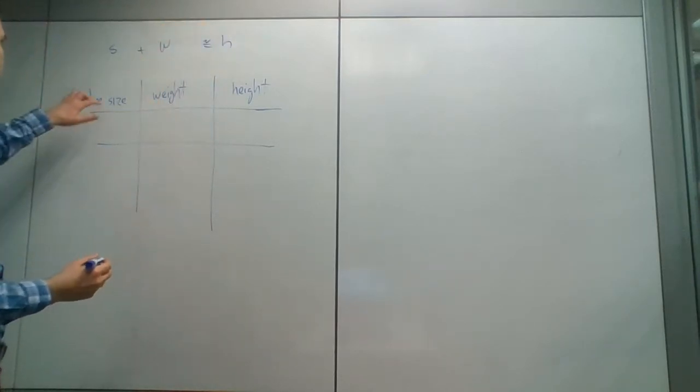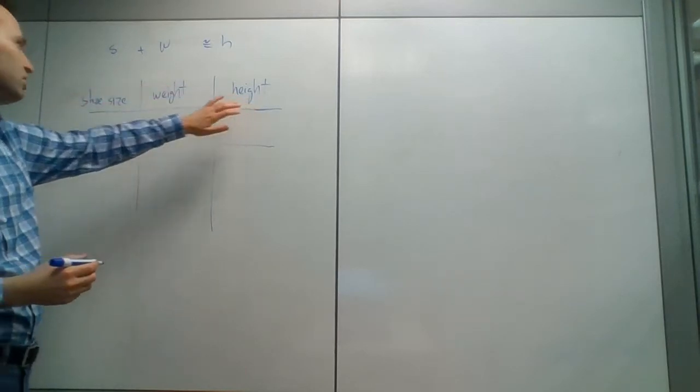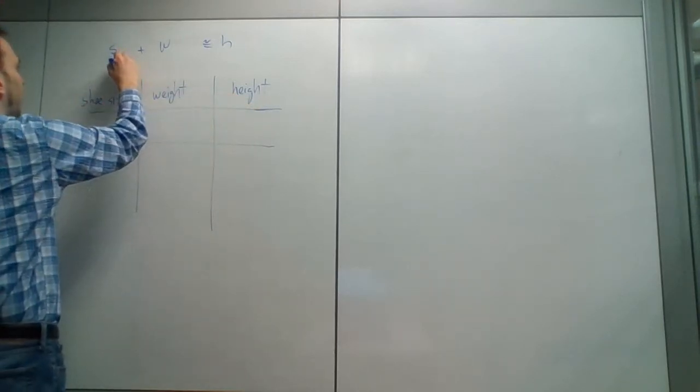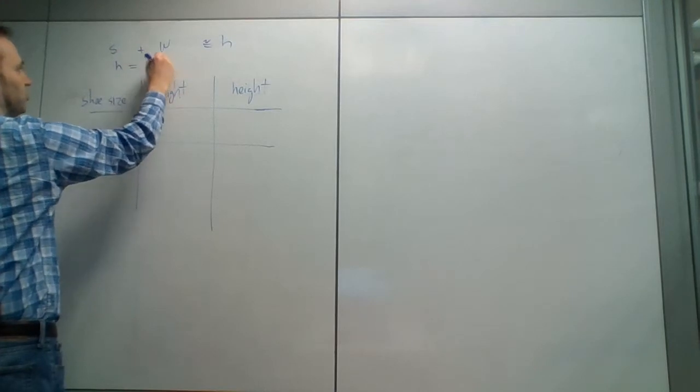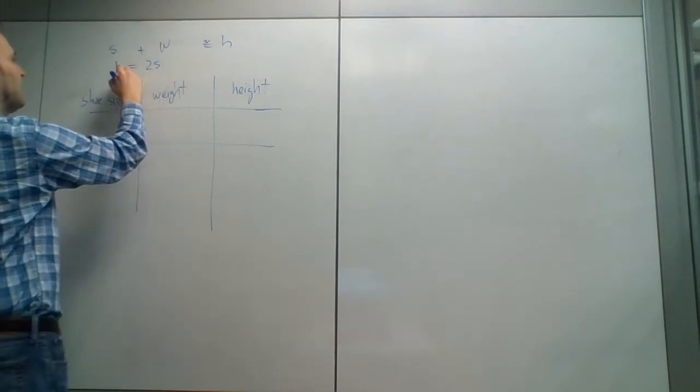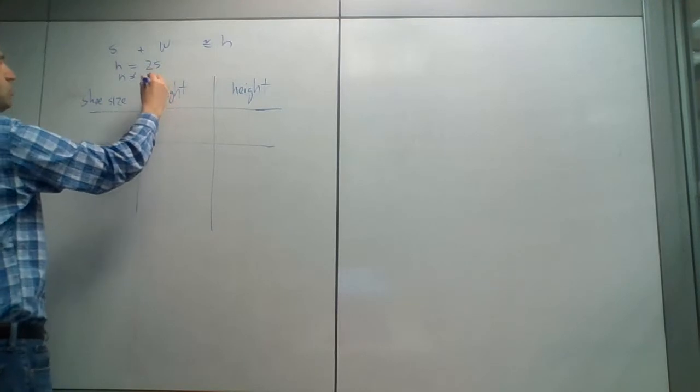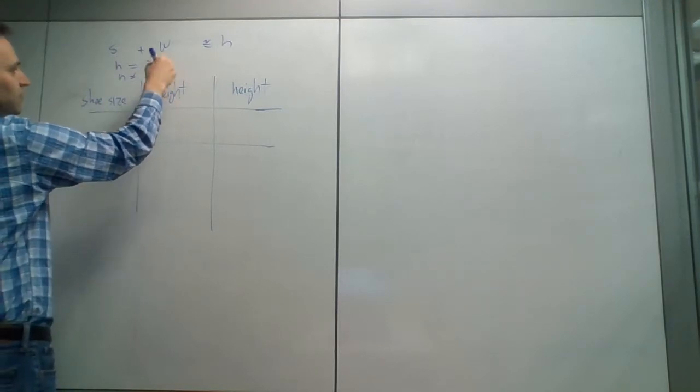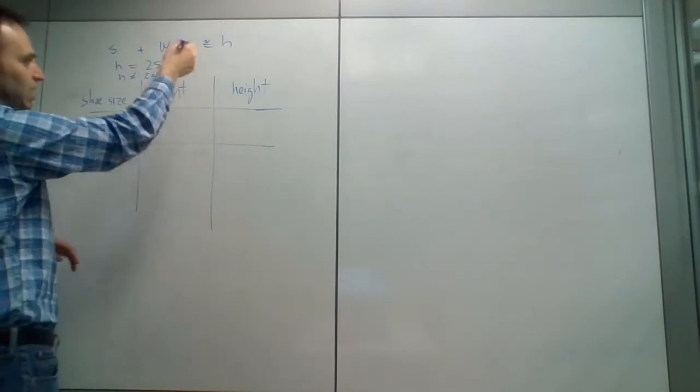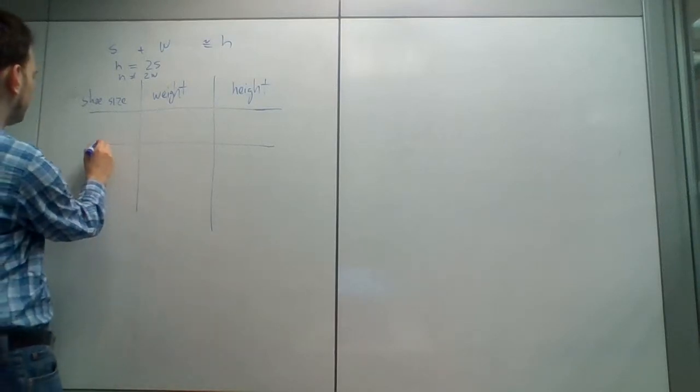Another thing that I'm going to say is that the shoe size predicts the height a lot better. So essentially, the height is equal to 2 times the shoe size, but the height is not exactly equal to 2 times the weight. So there is some variance here. So it's approximately equal, but it's not exactly equal. So I'll just write it down.